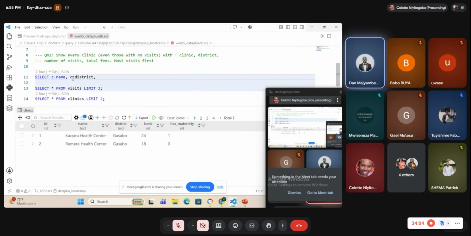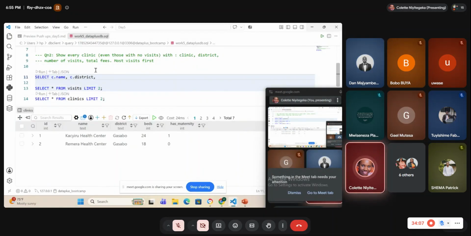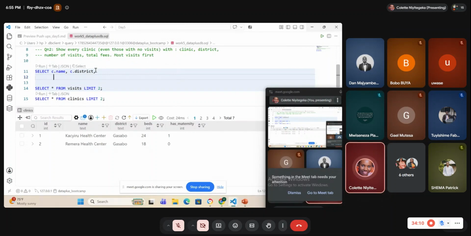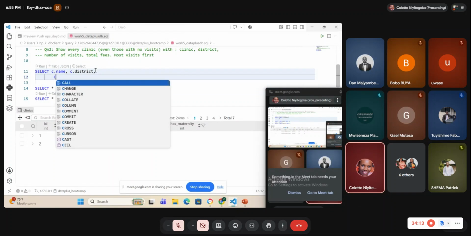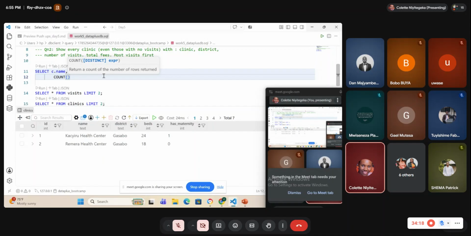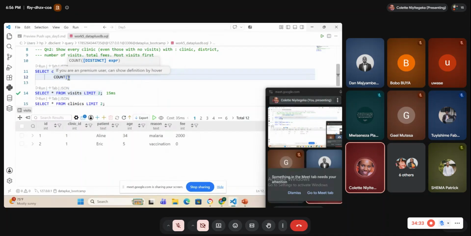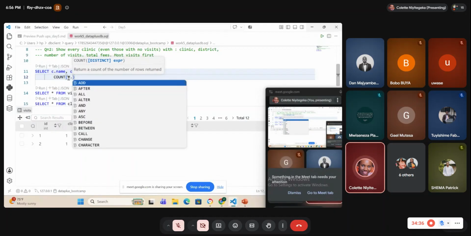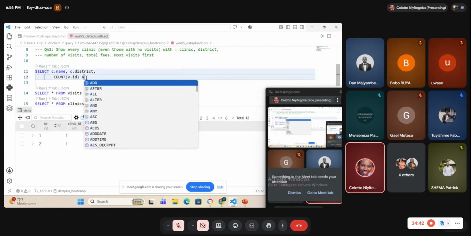What else? The number of visits, we calculated. We counted. In the visit table, we can count individual IDs, individual visits. From the visit table, let's say ID, we can count the ID, and this is number of visits.